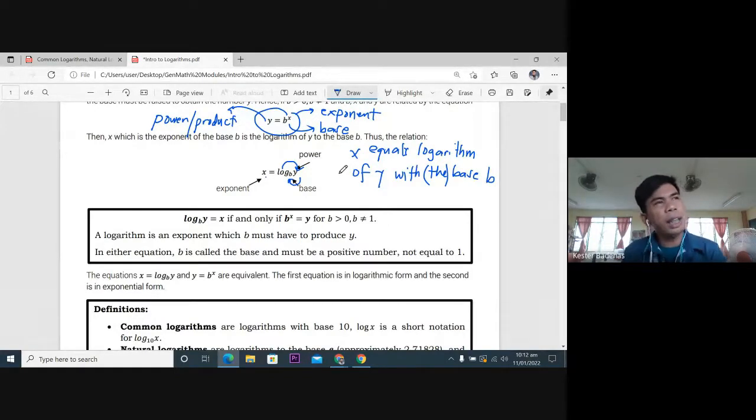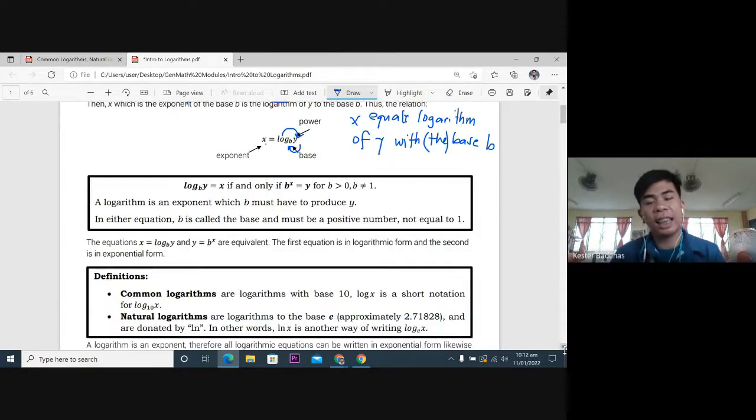Okay? So, saan ba ginagamit si logarithm? Ginagamit si logarithm if we are expressing extremely large and extremely small numbers. And we also use logarithm when we are about to compute very small numbers and very large numbers. That is why it is very important. Minsan, sa mga ABM, ginagamit natin yang logarithm when we are about to compute yung interest minsan. Or yung kung gaano katagal mo babayaran yung isang payment.